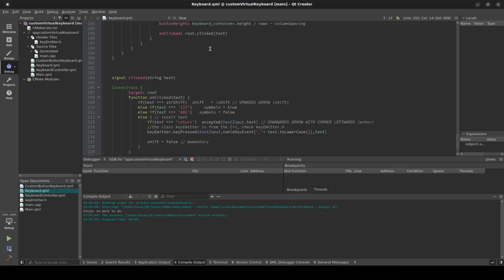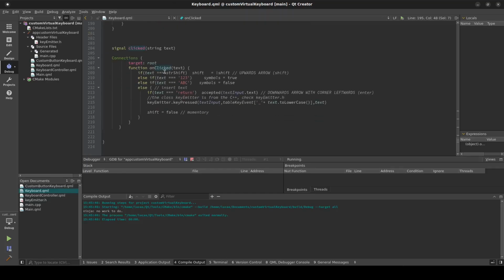But here's the case: when you send the signal, clicked, you have a connection, we receive this signal, and we will check what's inside the text. If the text is a symbol, we just change the value of the boolean, or if it's a return, you can send accepted, which is another signal that I didn't use now, but you can use if you want.